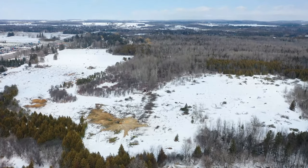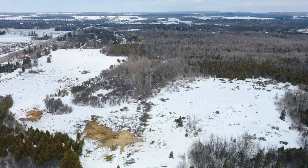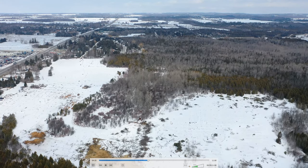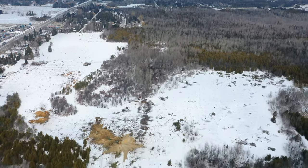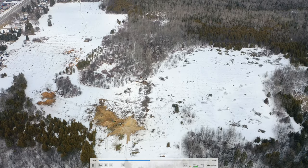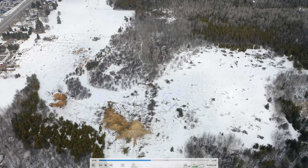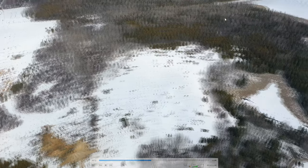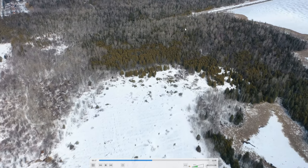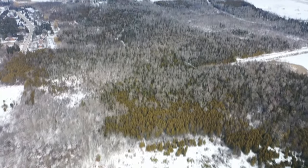Well, let's just fly up higher and have a look and see. Well, they've cleared a fair bit. They've been working for quite a while, but really there's a lot. They've just sort of been concentrating in this area. But why they haven't brought in all the big equipment yet to do all this, I don't know. We used to have trails that went all down through here, and I think that's the one trail coming out, and this went all the way in the back. It was quite a trail system, but we got all these people walking back here now on these trails that they've put in, walking trails. So we don't generally use it anymore, but we haven't been back there for years.